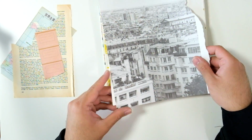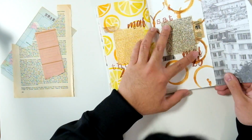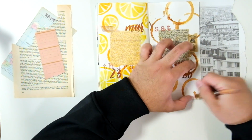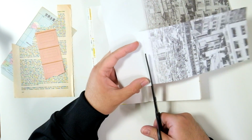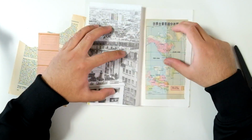I settled on using this vintage map for the right page, and I flipped through this mini Kinfolk leaflet and I tore it apart last year. I know I'm horrible, and I wanted to use this black and white cityscape as the background for the left page. I was too lazy to measure out the dimensions of the left page, so I just traced the border of the notebook onto the black and white cityscape paper to get the right size to fill the page.